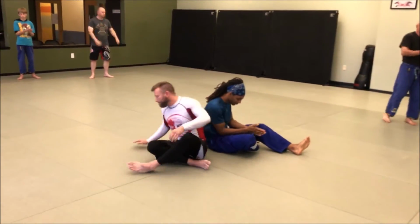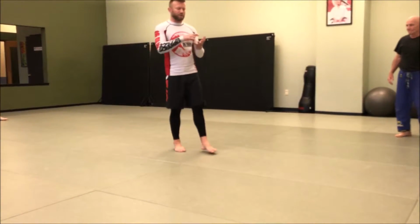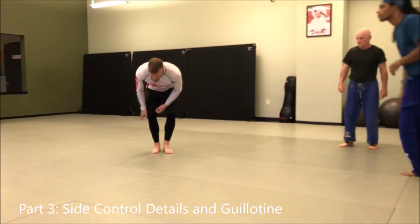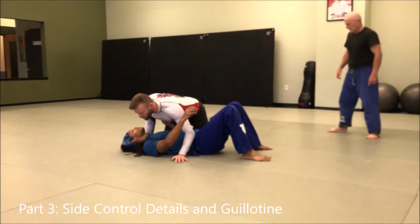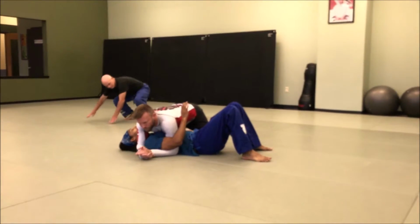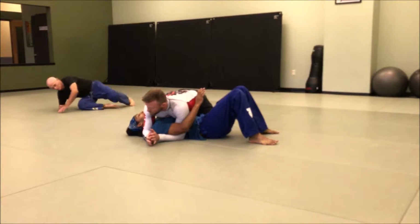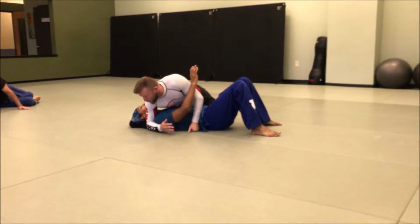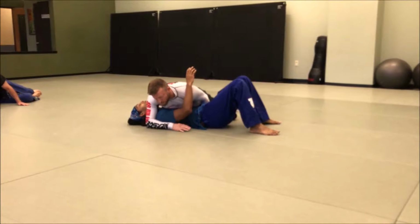Okay, let's go. Skipping ahead, we've made the takedown, we got past the legs, now we're controlling that top position. We want to do some kind of side control. So if we're here, the side control I want to look at today is like this. We can talk about what is standard or non-standard or modified or whatever. But I think a good one to really monitor his arms and his hips and his explosiveness from here is with this arm over here, where the elbow is on this side of his head, and this hand back here like this. So I can kind of keep this arm here.